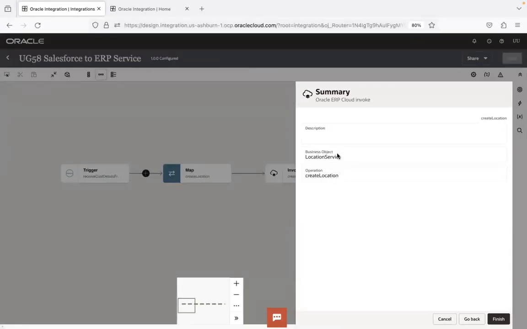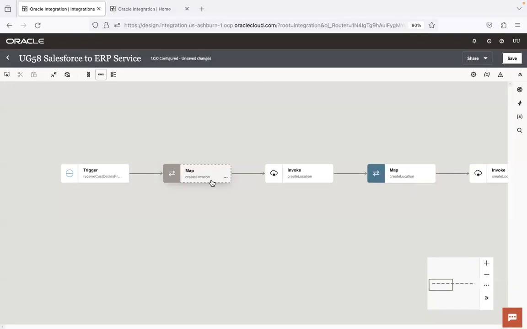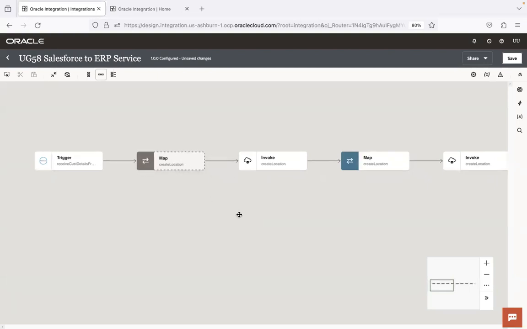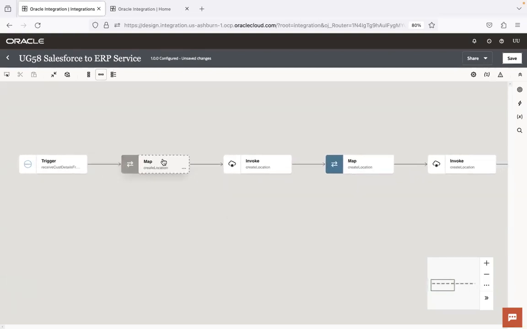Now, the moment I click on finish, OIC will say, okay, boss, I'm going to create a location now, but do let me know with what address details you want the location to be created. Remember, I cannot just create a blank location, right? So the moment you invoke a web service, a mapper would be created automatically in the integration flow. And this is what we call a transformation element. And the mapper would be showing as a dotted line like this if mappings are not done. If mappings are done, it would appear like this.